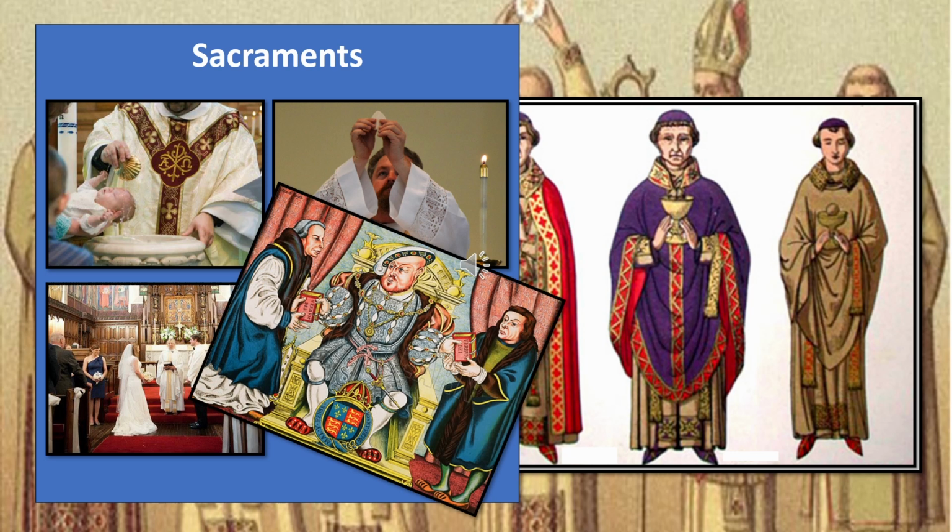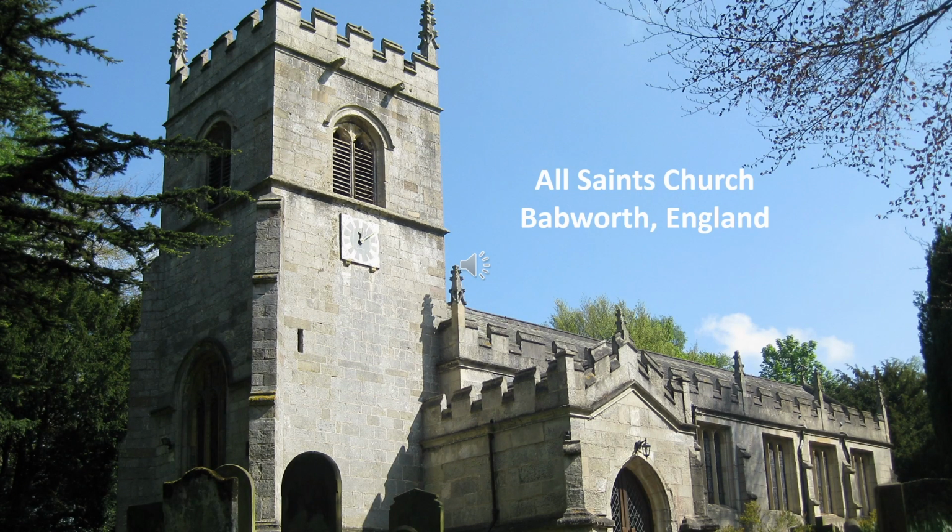Henry did allow them to translate an English version of the Bible. However, the translation was very careful not to go against any of the sacred teachings that Henry himself had grown up with and cherished. Some Christians in England felt that Henry had not gone far enough. And so here we are back at All Saints Church in Babworth, England.